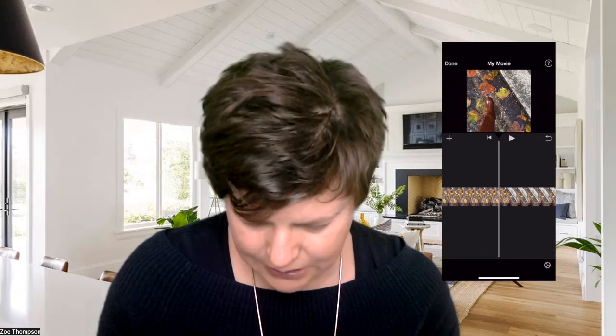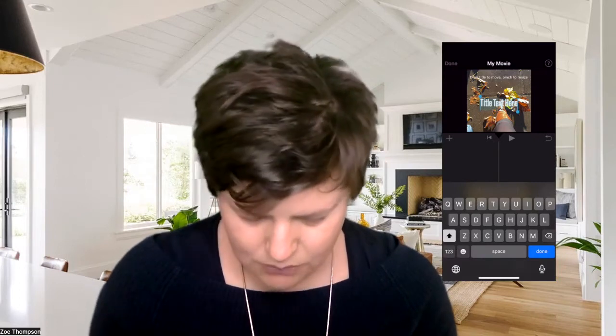And then after that, I'm going to add some text. So I'm going to add my text. I picked this one. I've forgotten what it was that I put. So I can click on the text here and edit. And as you see here, it says drag the title to move and pinch to resize. So we can do this.